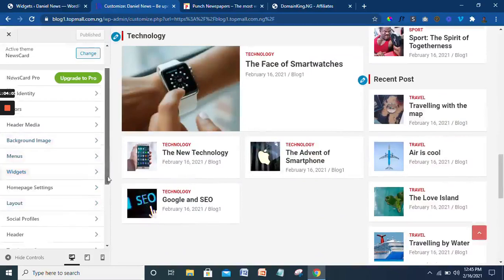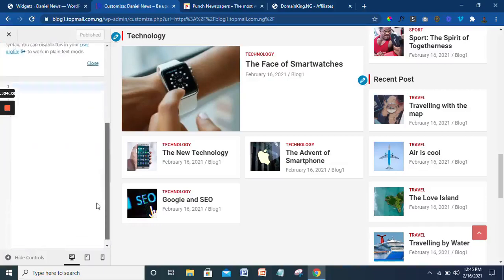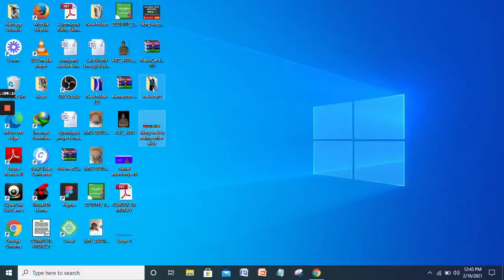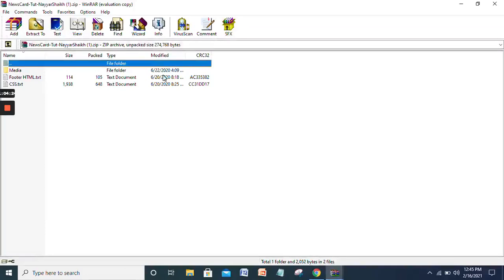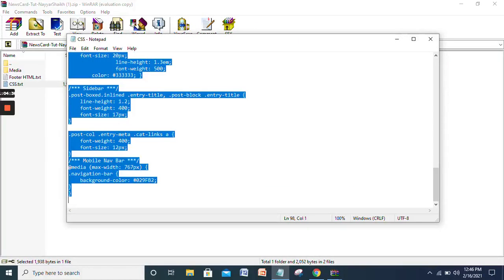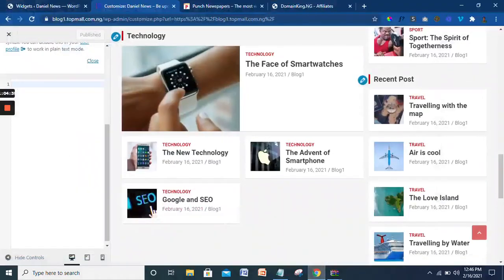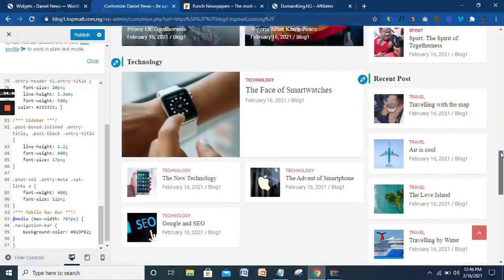So just come to additional CSS, click on it. In this place, I'm going to include this CSS code I'm going to give to you. Just click on back. Let me open this. Okay, it's already open. So this CSS code is what we are going to put. Just Control A everything, then Control C, or copy as the case may be. You come here and paste it here. See what is going to happen. When you paste it in, you can see things have changed.